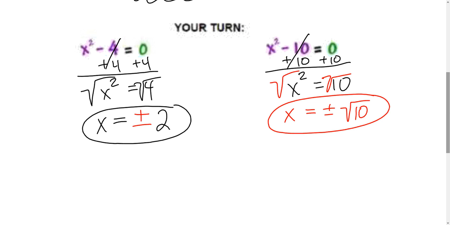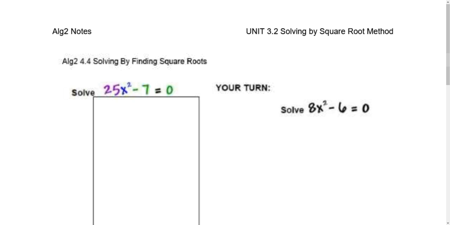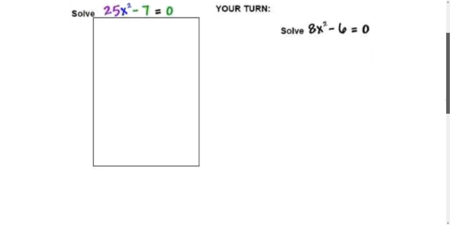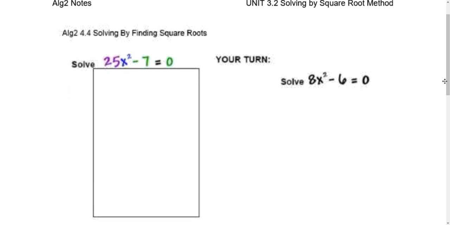Okay, next page. A lot of these problems, and you know what? I think I'm going to adjust this problem just a little bit. I'm gonna make it so that it looks just a little bit different. So instead of a 0 there, I think I'll do a 10. These problems, they're not always going to say equals 0. In fact, they're not always just going to have a single x squared. So over here, I'm just going to put, what can I put? Let's put plus 10x squared.